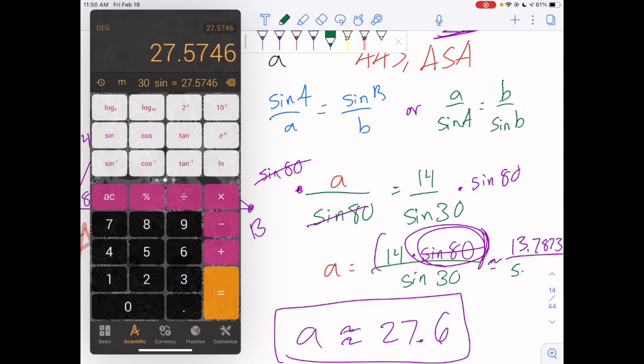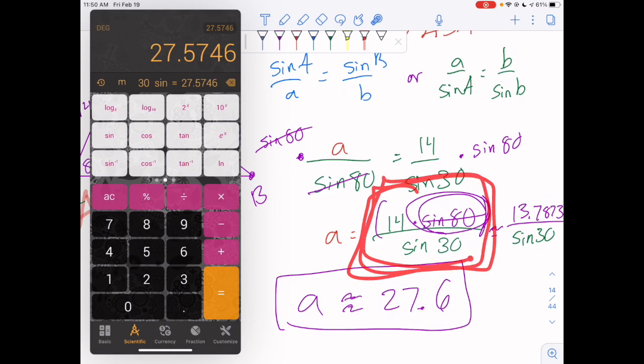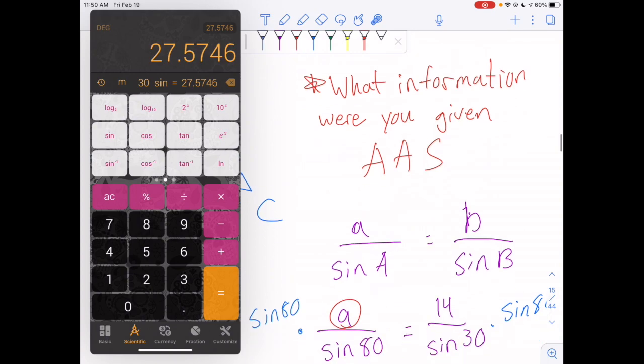So if you feel like, dang, that's too much to put in my calculator at once, you could do it piece by piece. It's slightly less accurate, but as long as you keep 4 decimal places, I would say you'll be safe, okay? At least for my class, okay? But if you could practice putting this whole chunk into your calculator, that would be a very good skill to have. All right, y'all, good job.